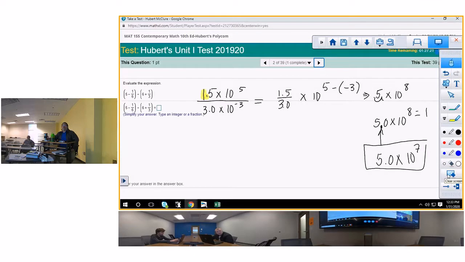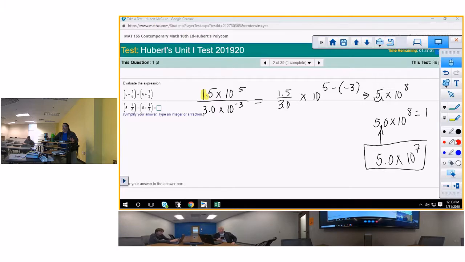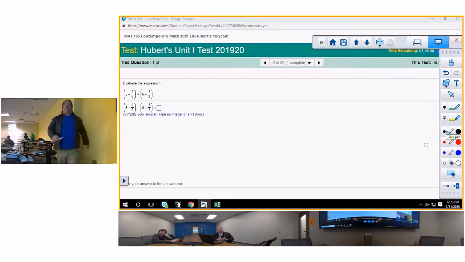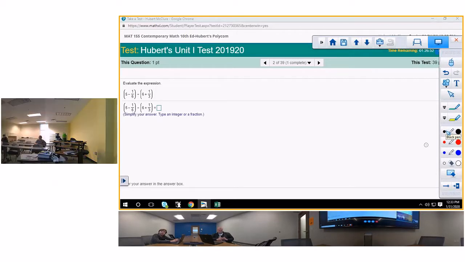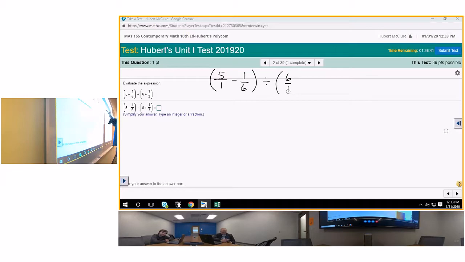And that is a division symbol in the middle of those parentheses. I'll leave that on the board for a second or two more. That is a division symbol between the parentheses. And I will draw it on the board, so those of you at Pendleton, Easley, and Oconee, you can't see it, I'll draw it a little bit better. Okay, so 5 over 1 minus 1 over 6 divided by 6 over 1 plus 1/3.